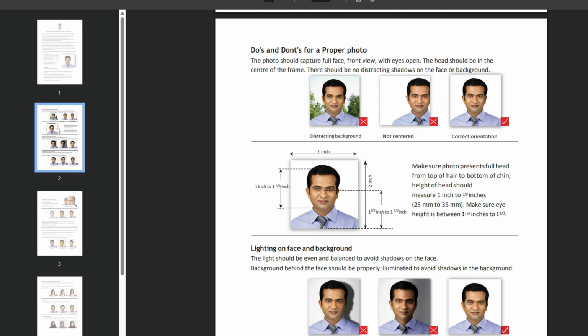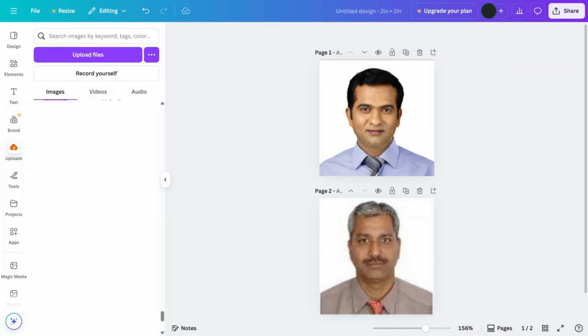Just make sure whatever is given in the guidance document, you get it done exactly, and these are the cause of rejection. I'll give you one more foolproof method. This way you will not face rejection at the service center, and you can also validate. You can be confident to tell them to process the photo.